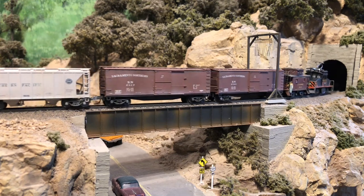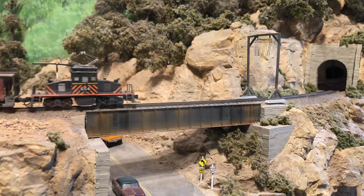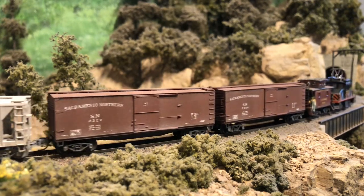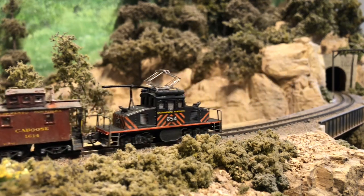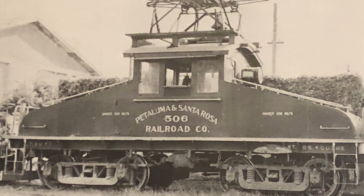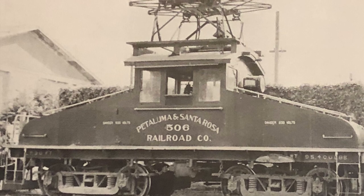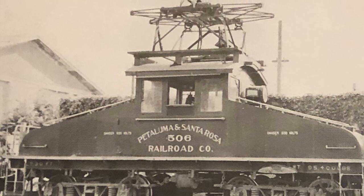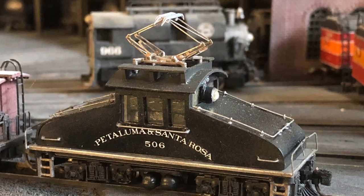Both of these railroads had very interesting histories, which reach into many other facets of California's history. Today, one can still see the N.E. initials on the steel framework of the old Northern Electric Bridge crossing the Feather River between Marysville and Yuba City. On a small side note, displaying how things in this small world of ours can be so intertwined, I discovered that another steeple cab which I fashioned for my Petaluma and Santa Rosa Railroad actually had its beginnings with the Northern Electric, having been originally built by the Diamond Match Company, which had operations above Chico at Stirling City.